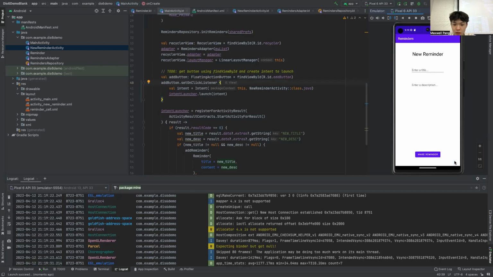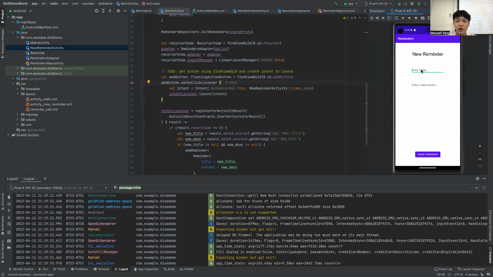And now if we press it, then we come here. Let's say finish demo 6, and then the description is yay. And then make reminder. And it works. Does it work for you guys as well? Are you having any issues with it?